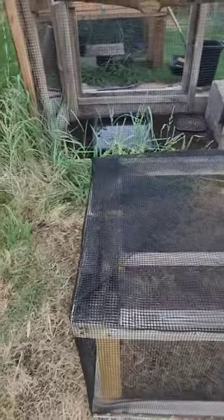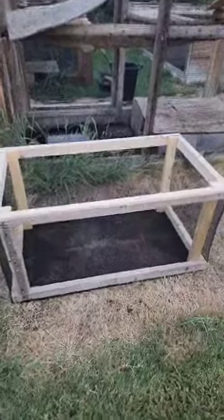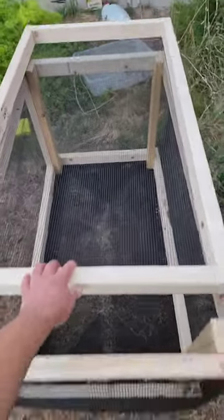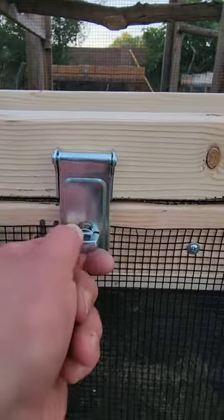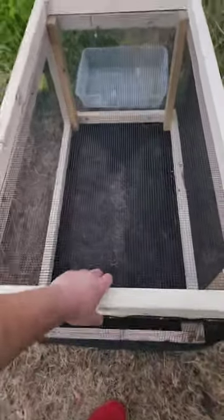This is the bottom — you're going to fold this over kind of like paper. Now you're going to put the lid on. I like these ever-built lock-and-bolt things. You don't want to put those screws in all the way — that's the secret, and it really holds these really tight.